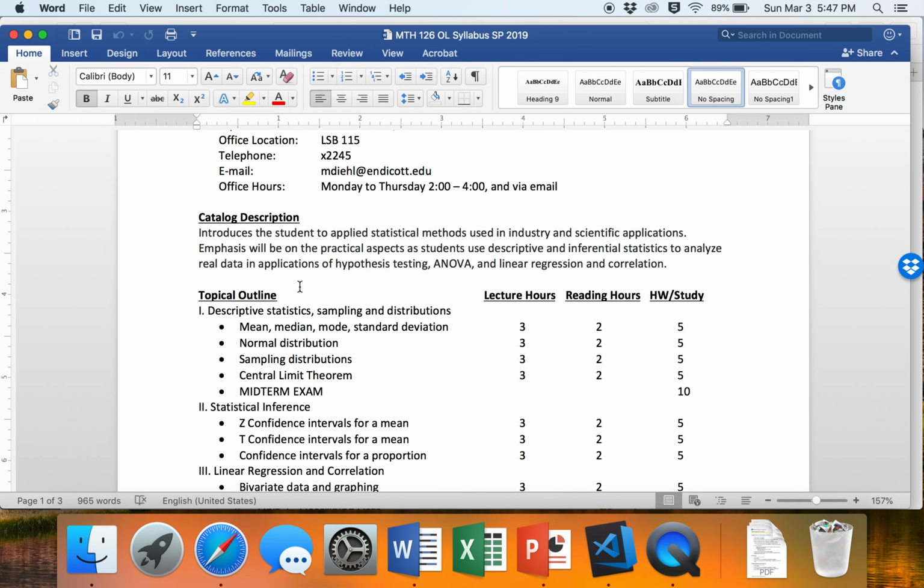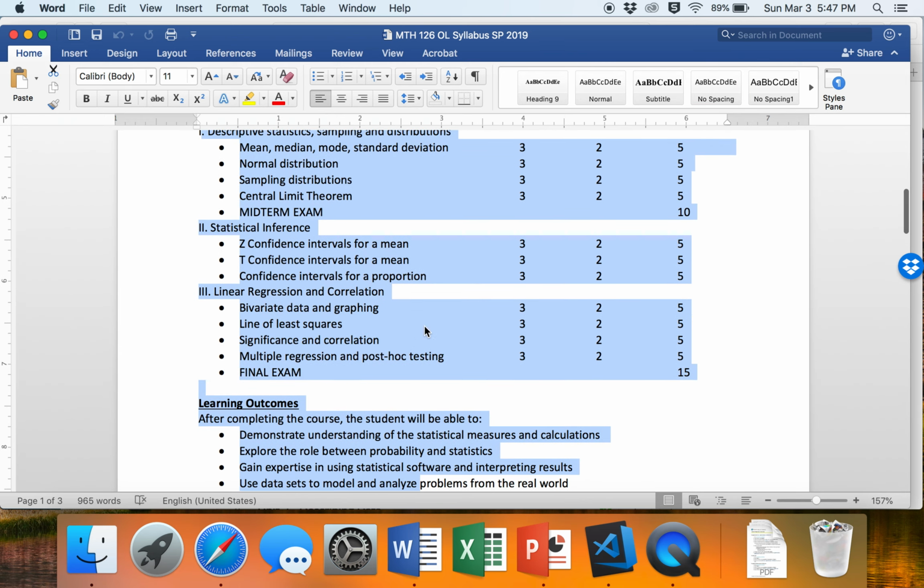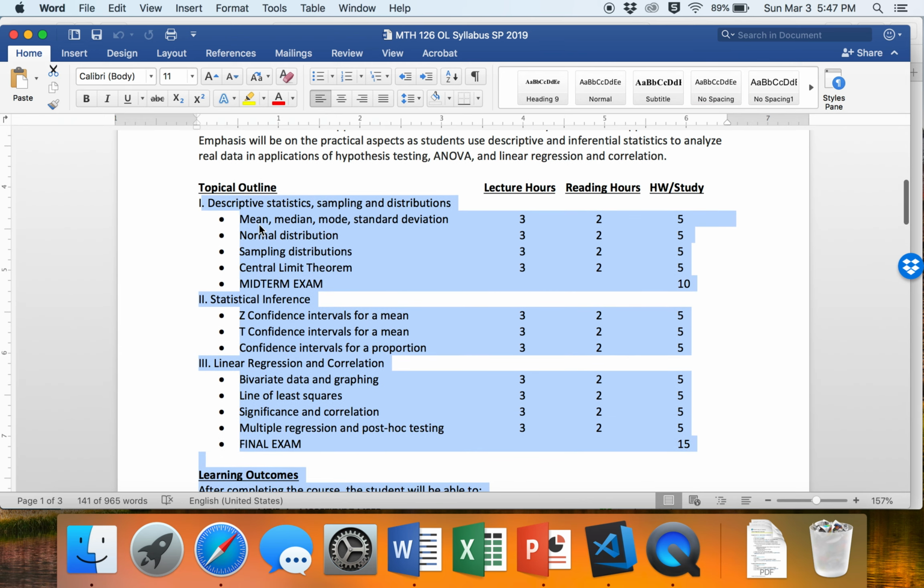The topics that we'll go over are listed here in this topical outline. Maybe you're familiar with some of these things. You might know what a mean, a median and a mode are, and maybe some of these other things might sound slightly familiar. But this is a fairly traditional course that, if you look at most schools, they more or less cover these topics.